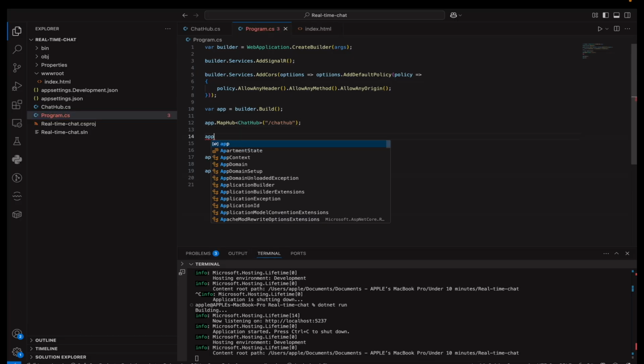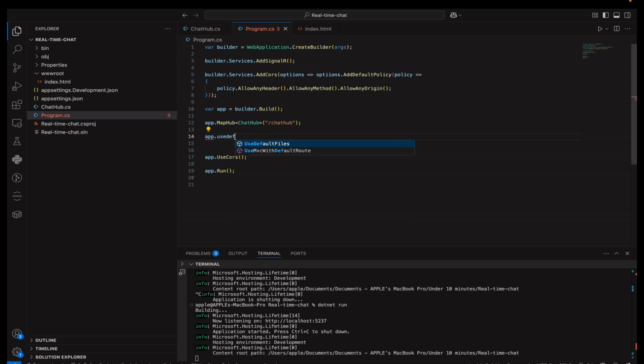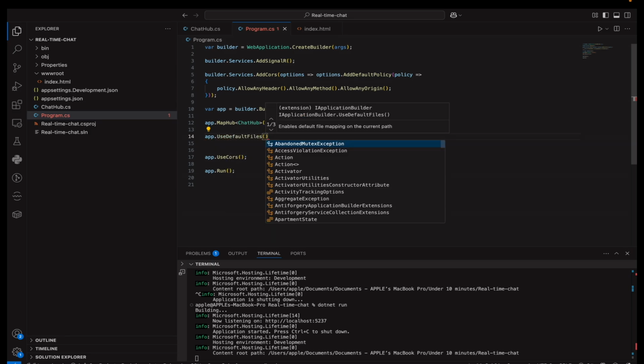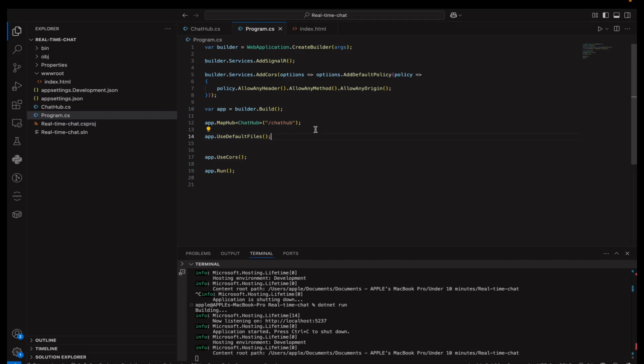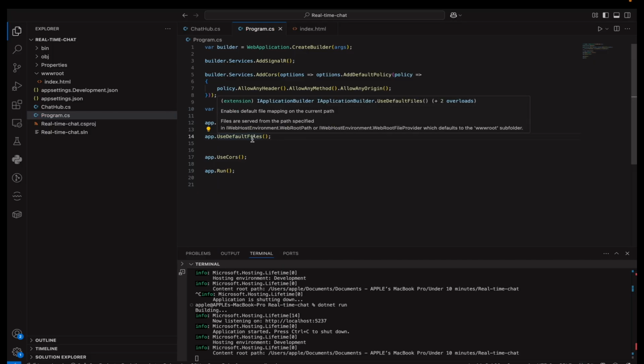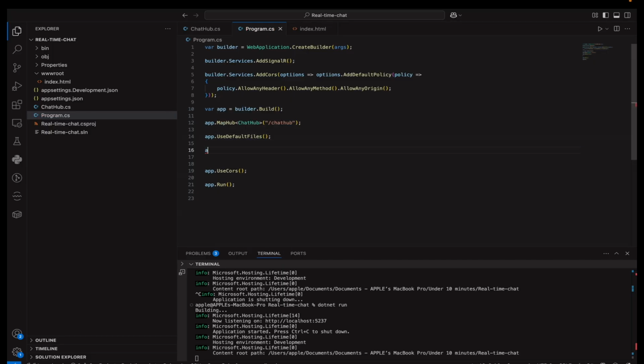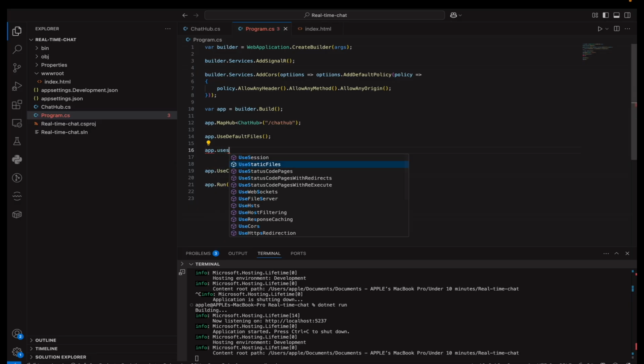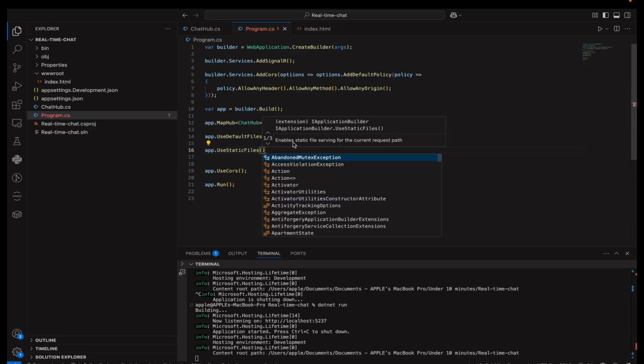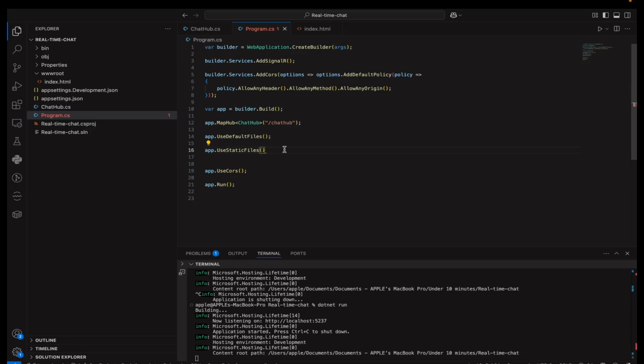First of all, you need to do app.UseDefaultFiles. That's one. And the second thing you need to do is app.UseStaticFiles.